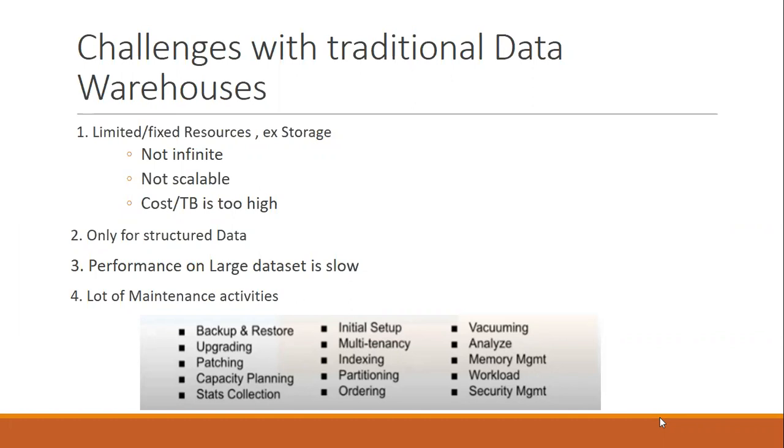In the case of a traditional data warehouse, they can only handle structured data, but here we can handle semi-structured data as well. Performance on large data sets is low. In a traditional data warehouse like Oracle, if you are executing large queries dealing with 1 million or 2 million records, you will see that your performance is very slow. But whenever you run the same kind of query in Snowflake, you will see that your performance drastically improves.